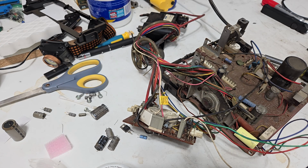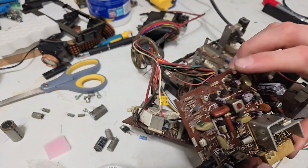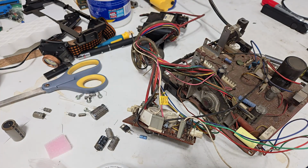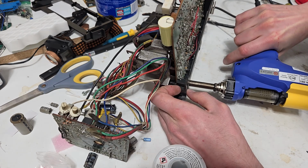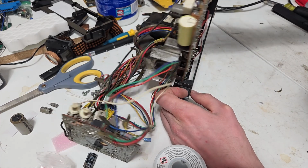Well, I didn't check any of the other transistors that drive the vertical main drive output transistor on here, so I didn't check these guys up here. Hopefully they're still alright. They don't look physically damaged, but neither did the original output transistor. So we'll be keeping an eye out for a resistor that turns into a light bulb when we power it up. Yeah, try not to melt this stupid plastic base plate.